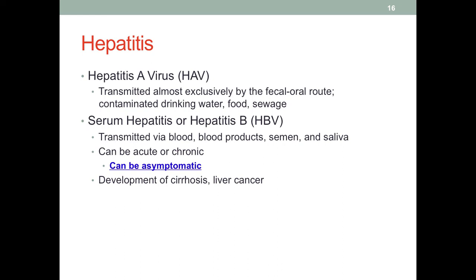Then we have hepatitis B, or HBV, which is another type of virus. This one is mainly transmitted by the exchange of body fluids, like blood and other fluids. Therefore, this one is a sexually transmitted disease, an STD. Hepatitis B could be acute, where the patient quickly develops symptoms or even liver failure in a matter of a few days. Or it could be chronic, and the chronic patients may not feel or report any symptoms. So they may be carrying the virus for years without knowing it, and this could be problematic because if the person doesn't know, then they won't seek treatment and they could be passing it to other people.